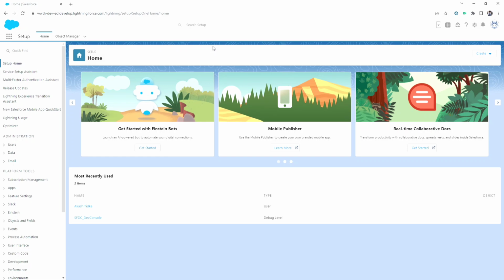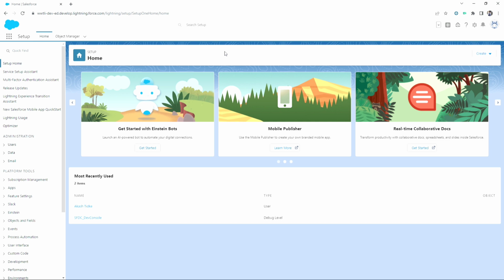In this video, I am talking about an overview of Salesforce. In Salesforce, there are two versions. The first version is Classic and the second version is Lightning. Right now, if you log in to Salesforce, you can see the Lightning version window, because all work is going on in the Lightning version.